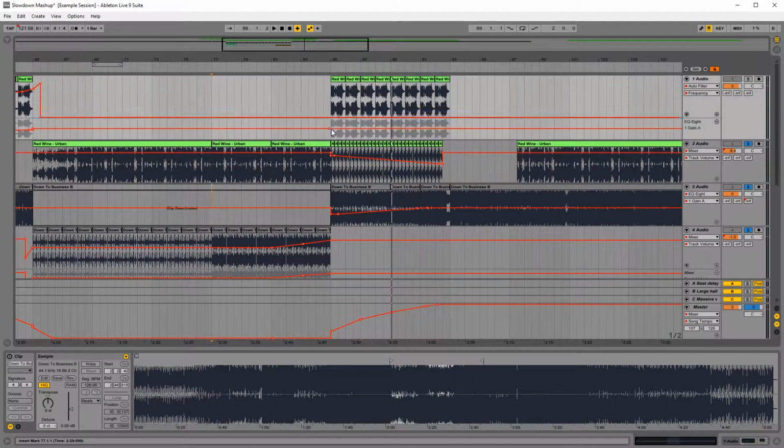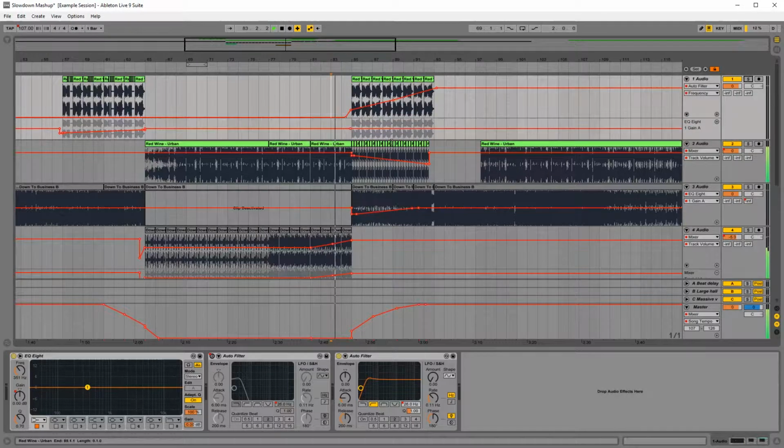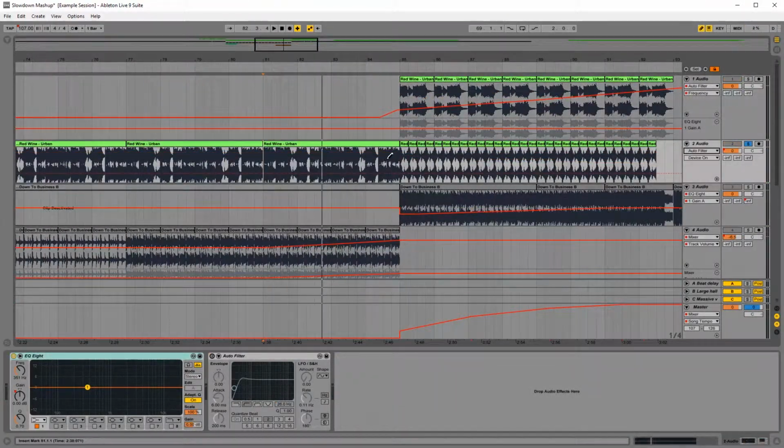In this case, I can hear there's a dropout in energy as it goes into the build section. And there's not much I can do about it at the moment because of the sections of the breakdown track that I've used. I'm going to try and make this a little bit better by high passing up into the 8 a little bit. This means there won't be such a drop in bass levels when it enters the 8.